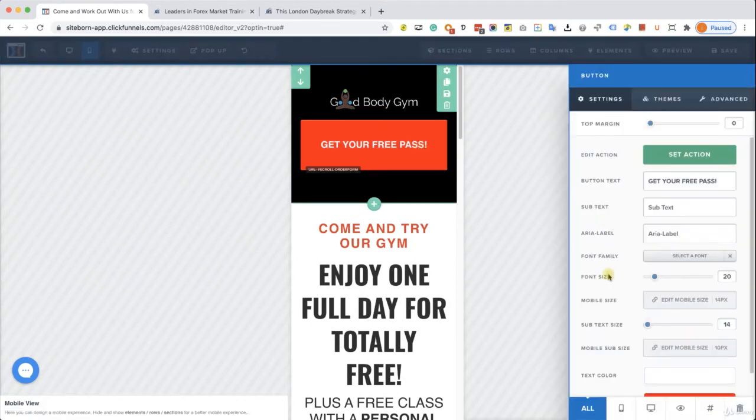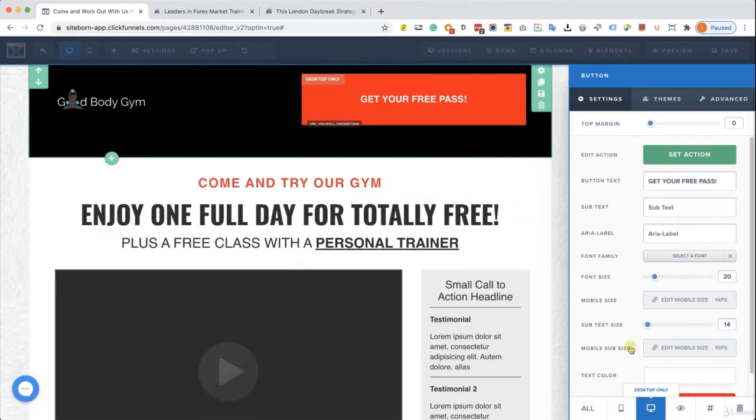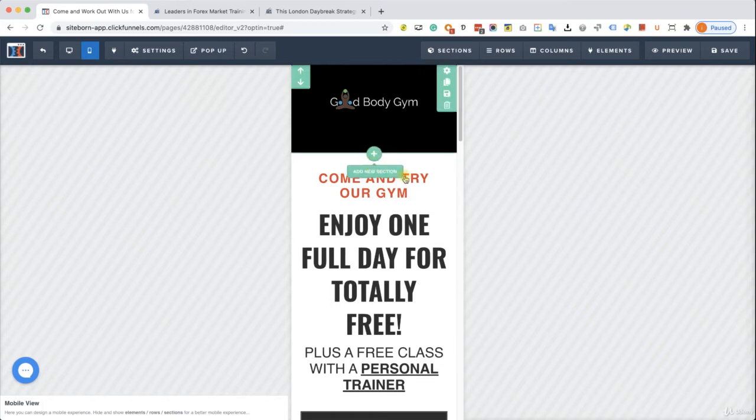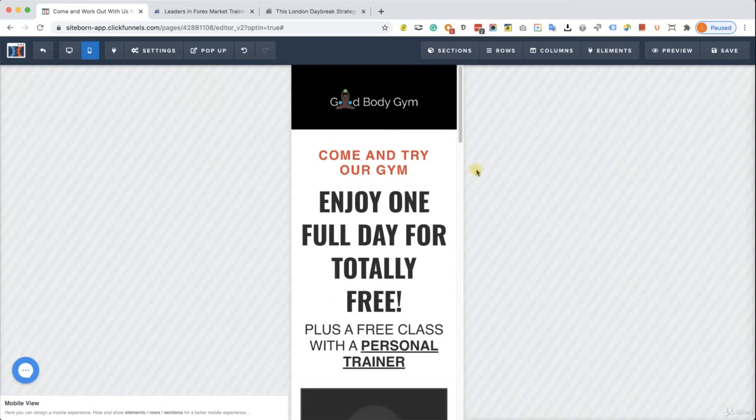So first let's click on the button, and by default each of the elements will be displayed on mobile and desktop together. Here at the bottom we can see that it's showing all. However, we can change it to show it only on mobile or only on desktop. Because we want to hide this button on mobile, we're going to set it to be displayed on desktop only. After we click on desktop, we can see that a new tag was added to the button, showing us that it's only going to be displayed on desktop. Now when switching back to the mobile view, we can't see the button anymore, which is great. That's what we wanted. Excellent.